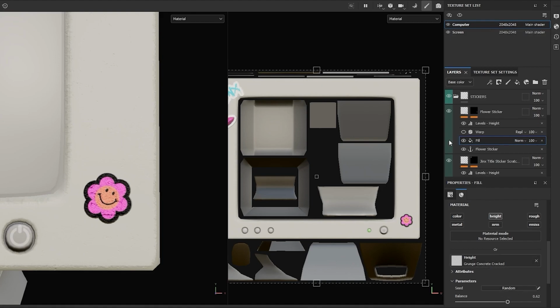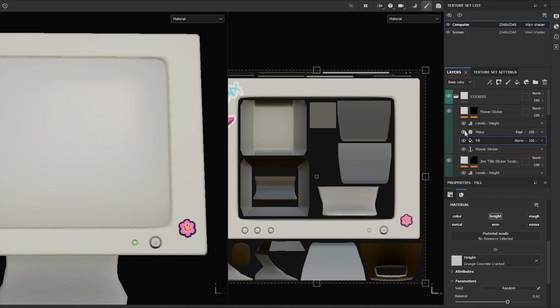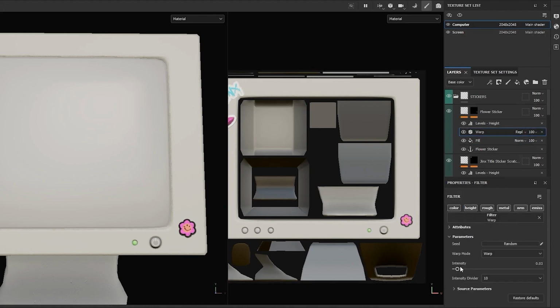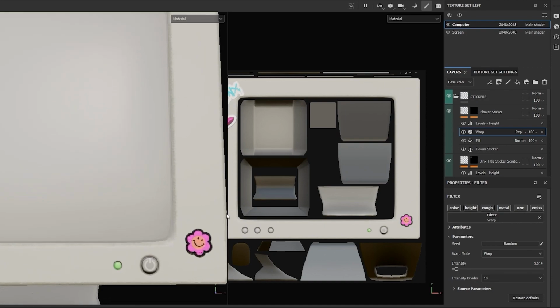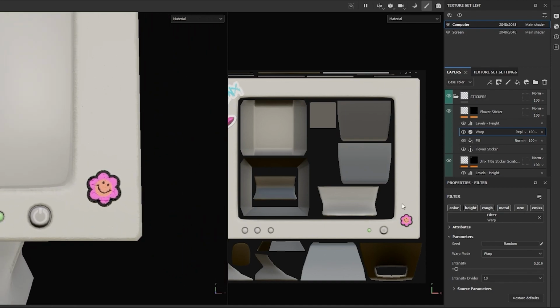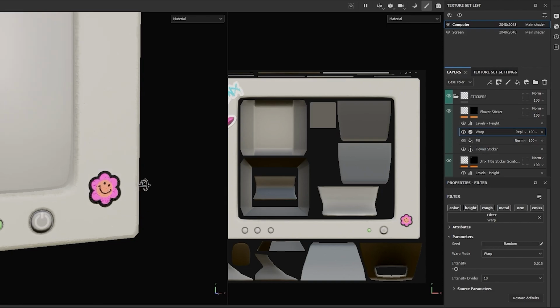This one's good. I do want the wear, but I want much less. Yeah, this will do.